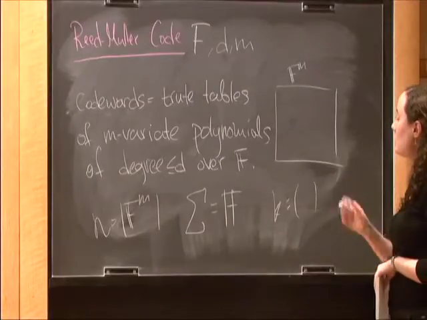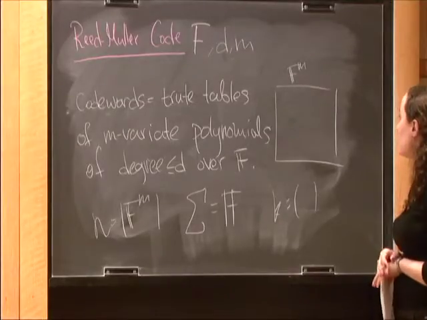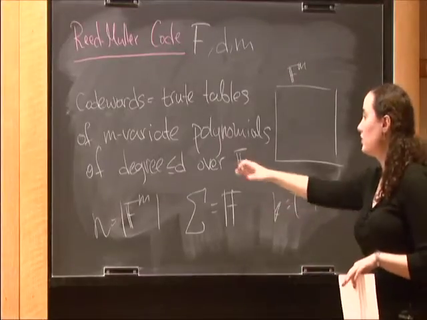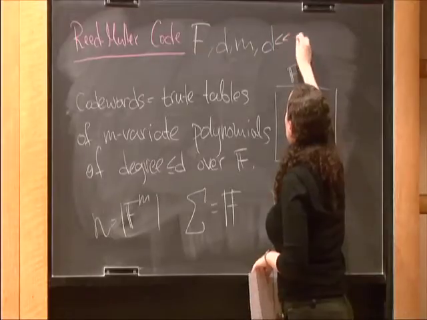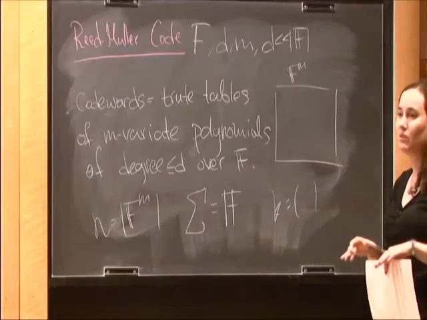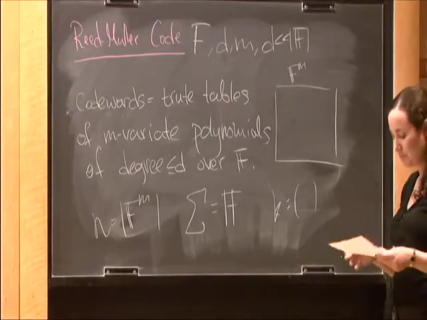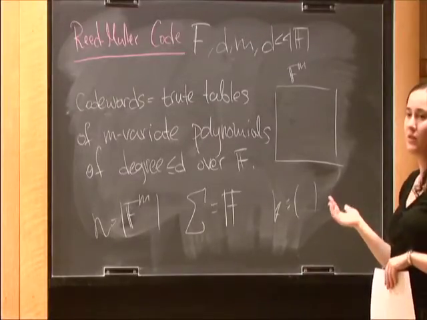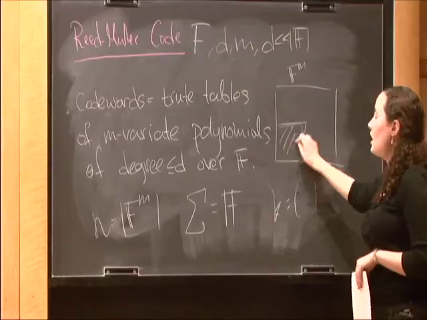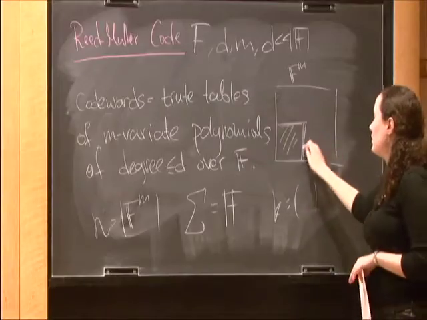So why is this even a good error correcting code? Because of the Schwarz-Zippel lemma, which says that if we have two different polynomials of low degree, and we always assume that d is much smaller than |F|, then two polynomials like this agree on at most a d over |F| fraction of points in F^m. Note that this code is linear, so without loss of generality, maybe there is some subcube where this is just the message bits.